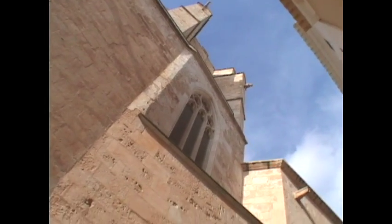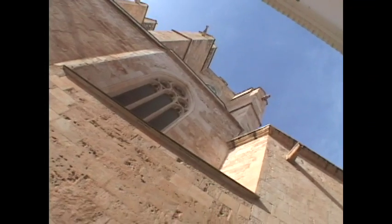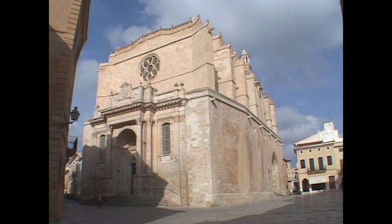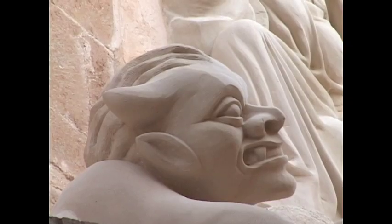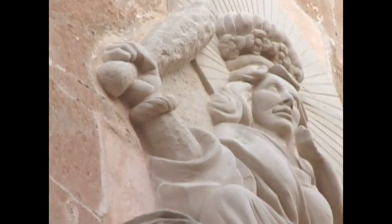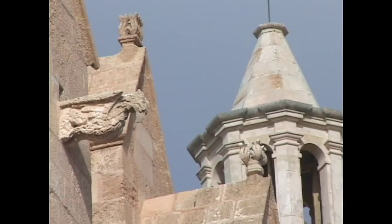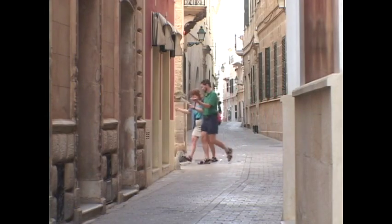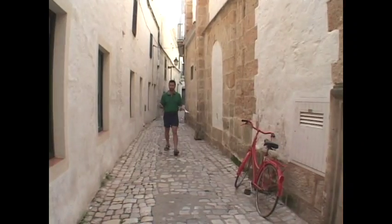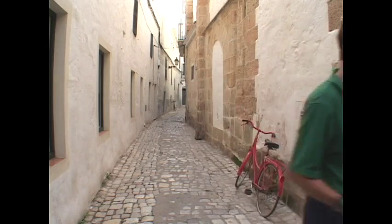The prosperous town of Ciudadella suffered numerous invasions throughout its history and was completely destroyed by pirates in several attacks. When the town was rebuilt, gargoyles and threatening images, like this cudgel-wielding Virgin Mary, were made part of the architecture, and the streets were designed in a complicated maze of dead-end laneways to confuse and trap marauding pirates. The town was rebuilt with these narrow streets to confuse future invaders, and it works even today.